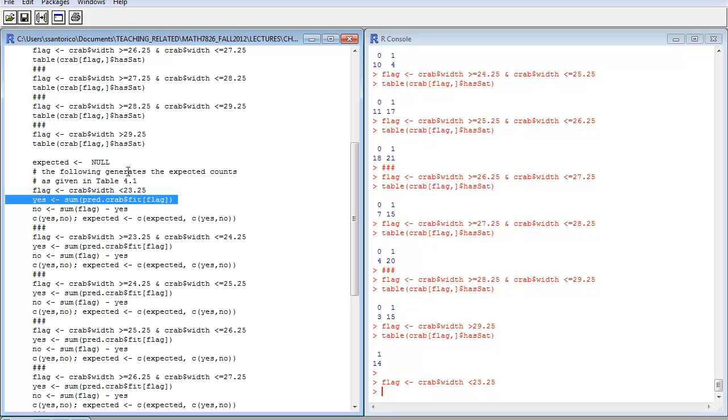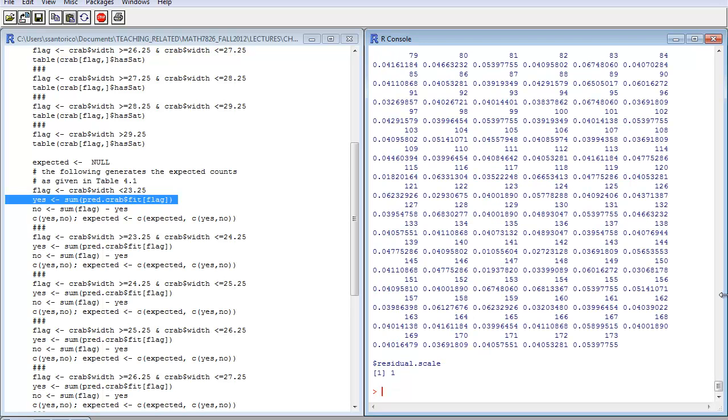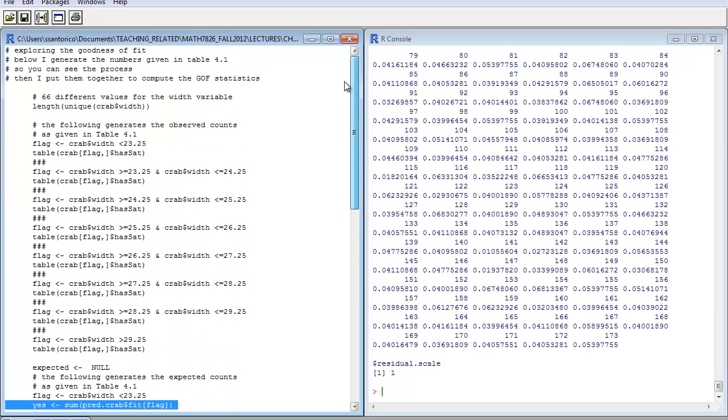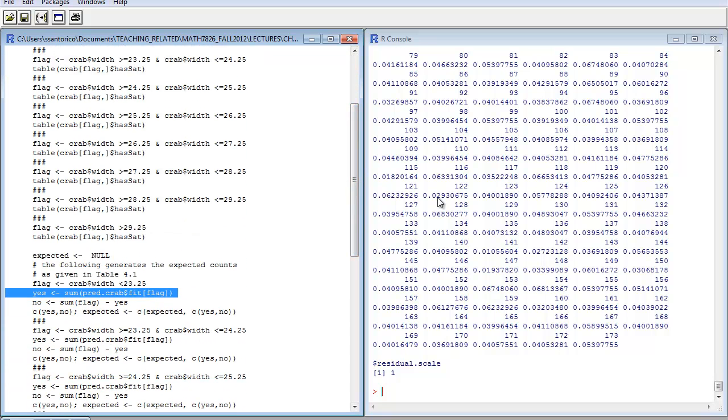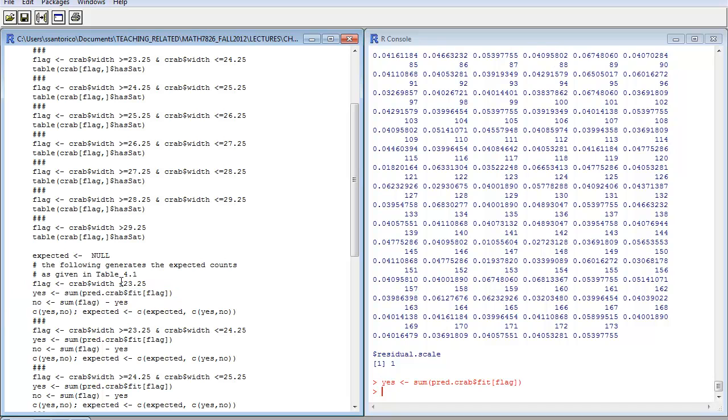The predicted crab is my fit. That came through from one of our other codes, but that was the model that I had fit. And what I'm doing is taking that fit, which is the probability, and taking the probability for those that have the flag that are falling in this class, and I'm summing them up. So that's the yes, that's the no.